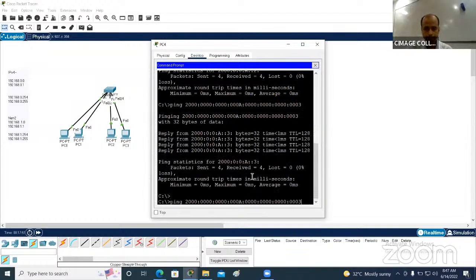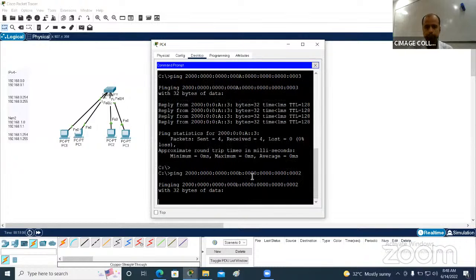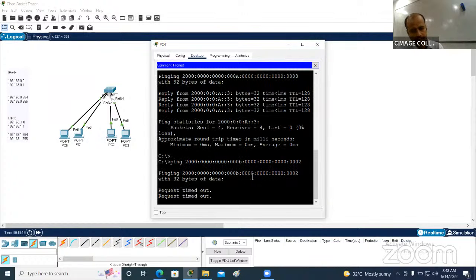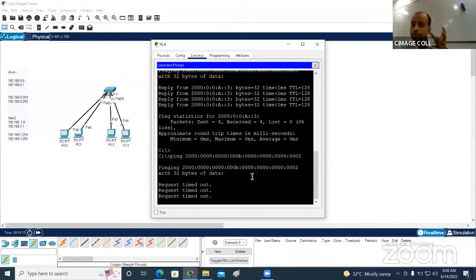It's showing request timeout. This is the concept of different networks in IPv4 and IPv6.